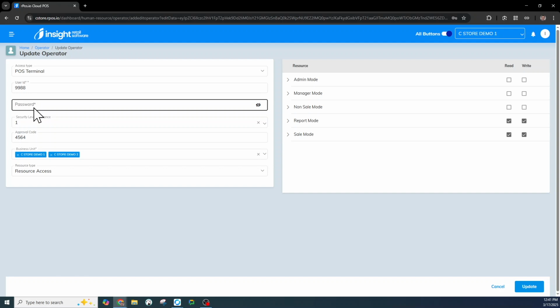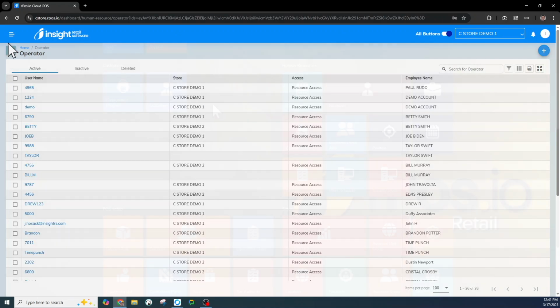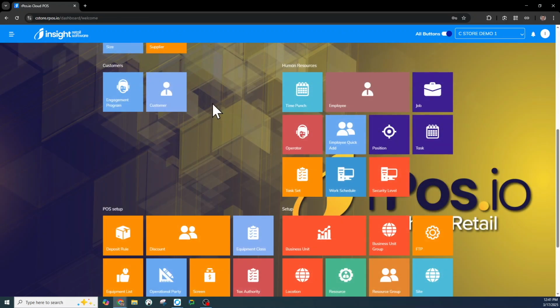You can have a certain person in your store have a security clearance of 6, and then another one have a level of 8 or 9, and control all of the different scenarios however you want. So again, we're going to put this at a number 1, and then we'll go see how it works in the setup area. You'll see a new option in human resources called security level.